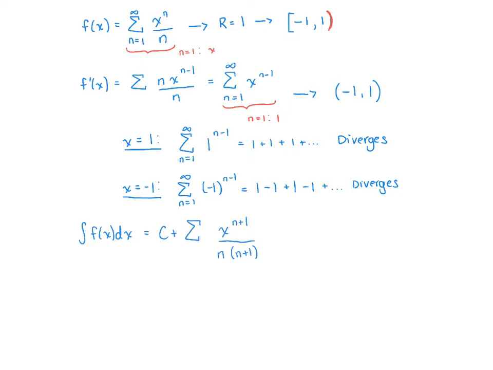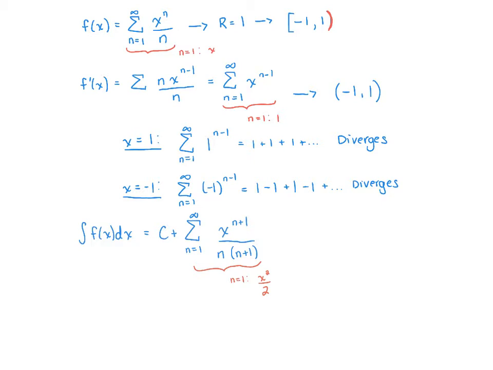So let's make a hypothesis here. Let's test n equals 1. We know that when n equals 1, in our original function, we generate the term x. So when n equals 1 in our antiderivative, we should generate the antiderivative of x. We should be getting x squared over 2. So let's check that. We get x squared over 1 times 2. Good. So our index is good. Fantastic.